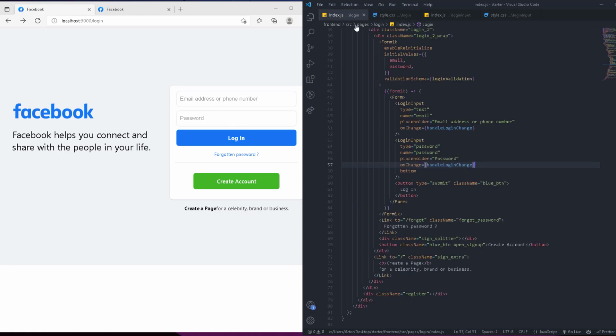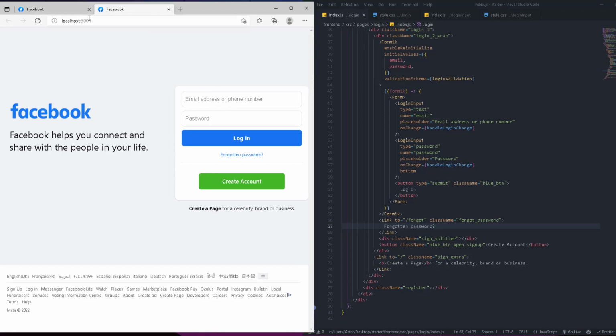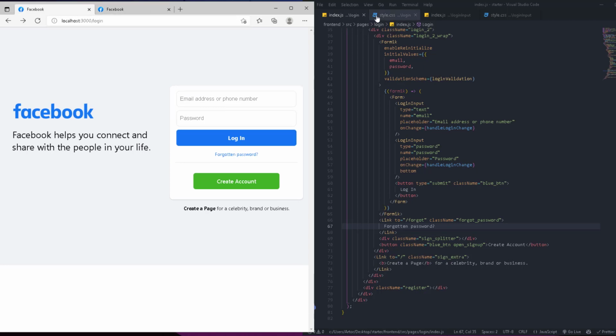Let's go back to the login. Right here we have a space. If it didn't register, let's have it like this. Now we get a space right here between those two. And forgot password, this is gonna be together like this. So now everything works. It looks different right here from this to this, but just because I have the padding right here.